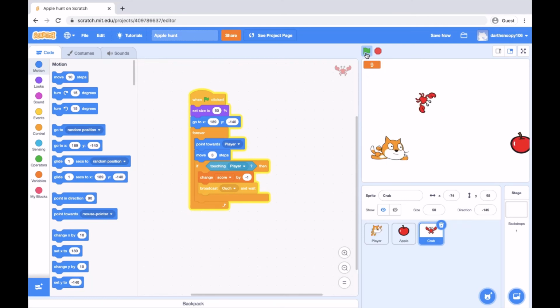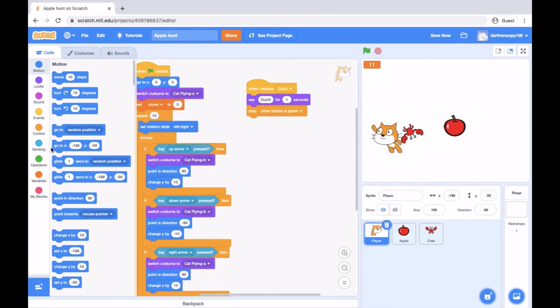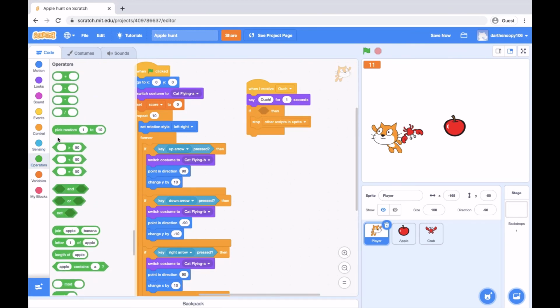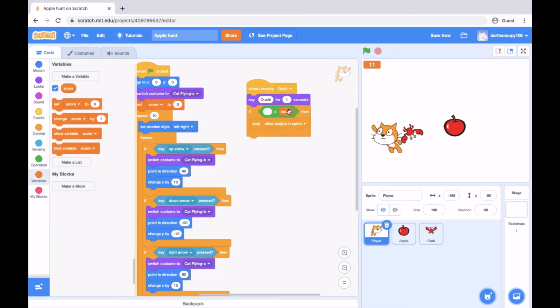This ends the game when the player touches the crab. Now we shall make it only stop the script if the score is only equal to -1.